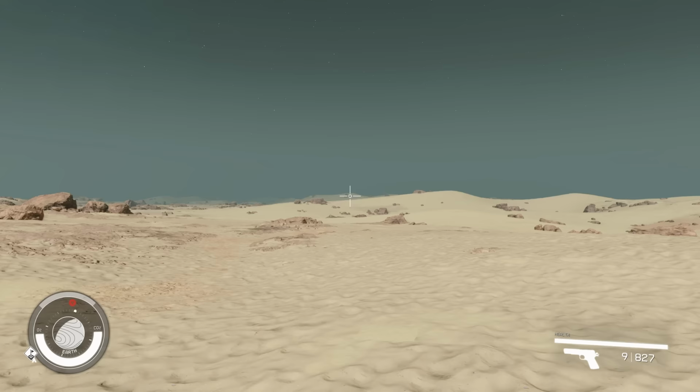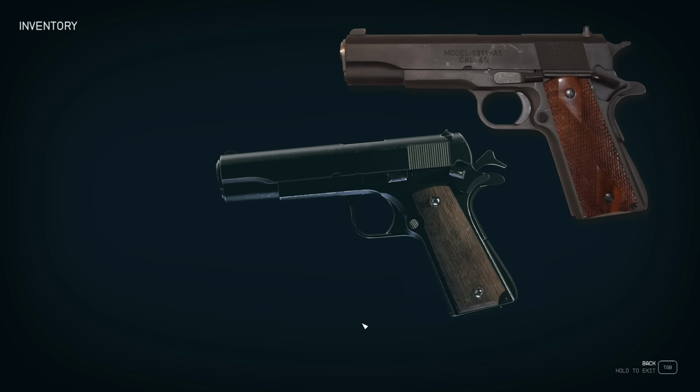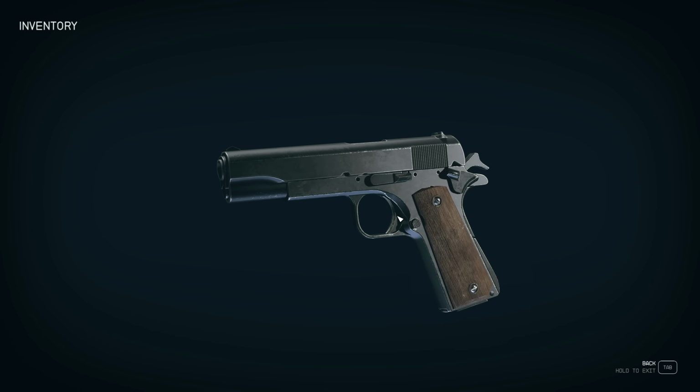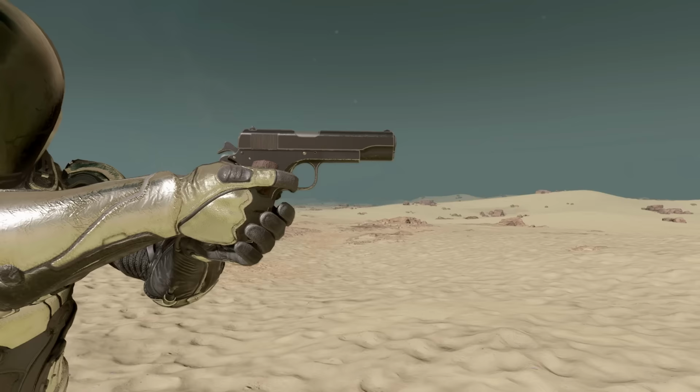Ah, yes. The classic Colt 1911. This gun is so reliable that it was able to outlast the Earth itself, along with a couple of galactic wars. The model itself is a fairly close replica, but there are a few oddities. First thing I noticed is that the trigger guard is weirdly elongated. I've seen some people say that this is to allow your character to fit their fat space glove fingers in there, but I don't know about that one.